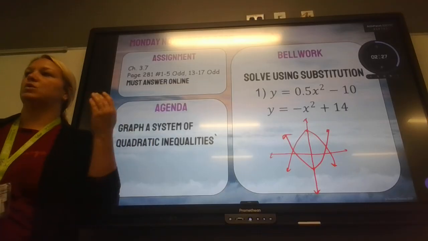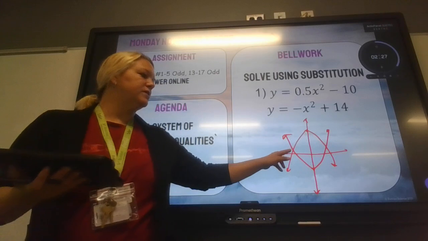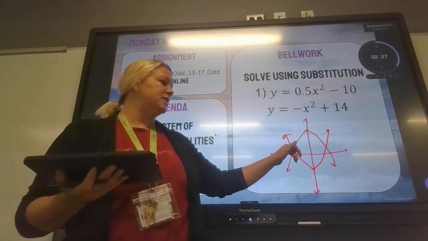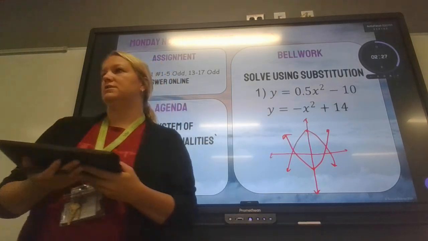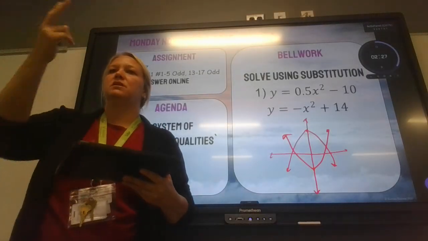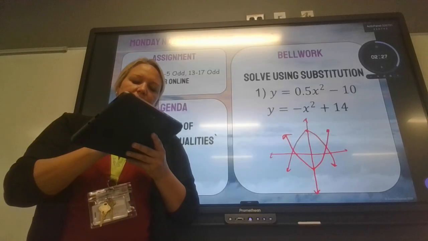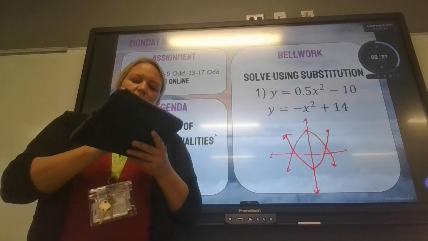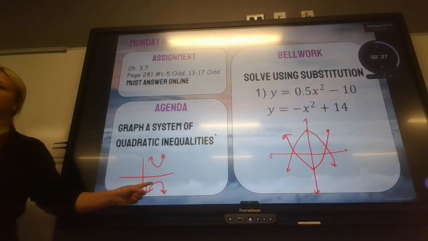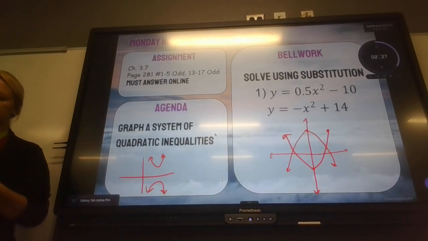Now, this is just a quick sketch of what I'm picturing in my mind. What I know is I'm looking for these points of intersection. When you solve a system, it's asking, where do these two things cross? Based on my knowledge about graphs, there are two intersection points. But we talked last week about how sometimes a parabola and another parabola never intersect. When we did this last week, if our answer was imaginary, it was no solution. It was this type of situation.